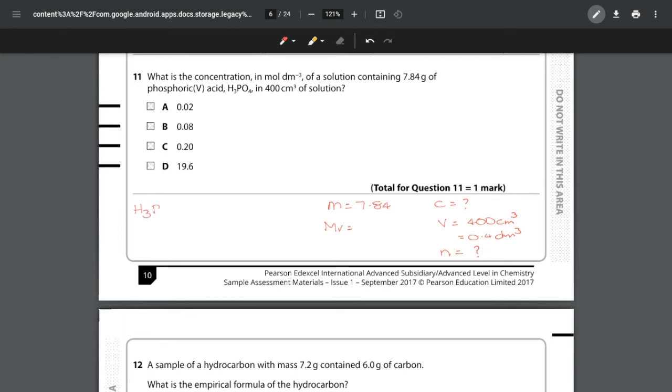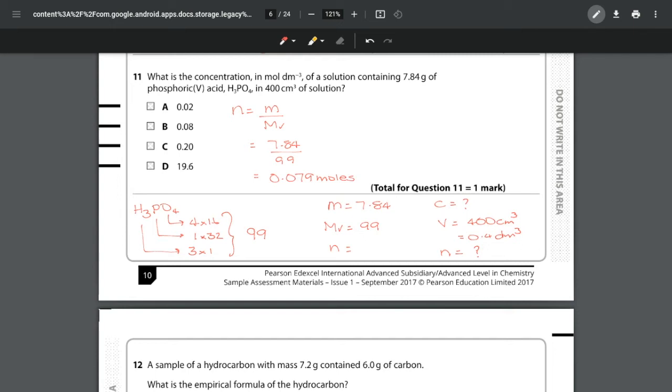So when you think about your triangles, you've got your mass, moles, concentration. You don't know your moles at the moment, but you know a mass and you can work out an MR. So for phosphoric acid, we're going to have 4 times 16, the phosphorus is 1 times 32, and the hydrogen is 3 times 1, and you can find all of those atomic masses on the periodic table at the end of the paper. And when we add all of these up, we get a total of 99. So now that we know that's 99, we can work out the number of moles. So our number of moles is mass over MR. So we've got 7.84 divided by 99, which gives me 0.079 moles.